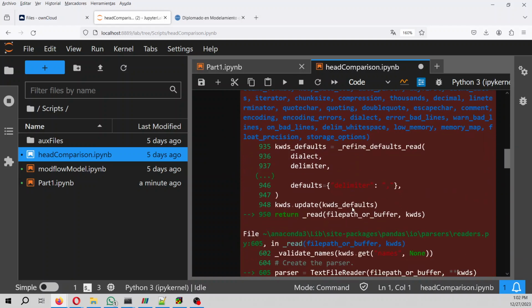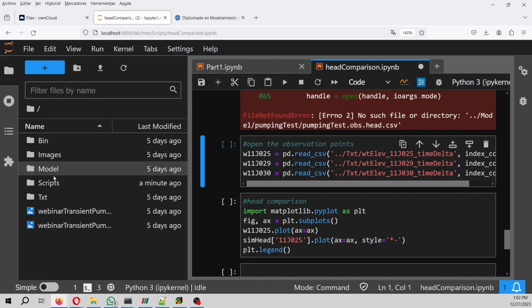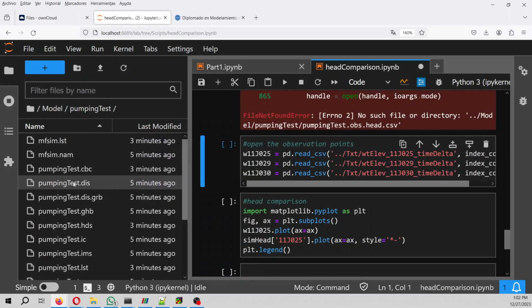And there is a problem here that says there is no such thing as model pump test.